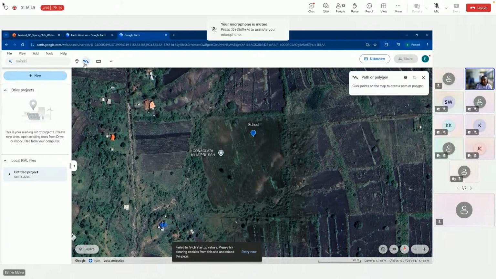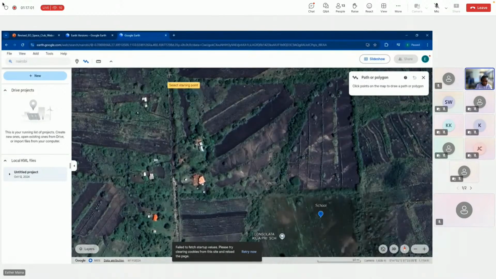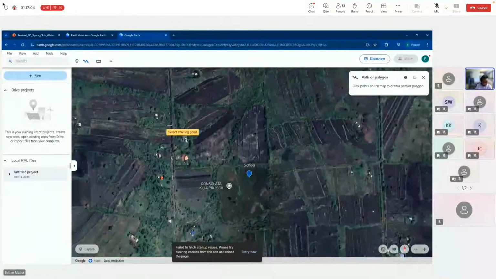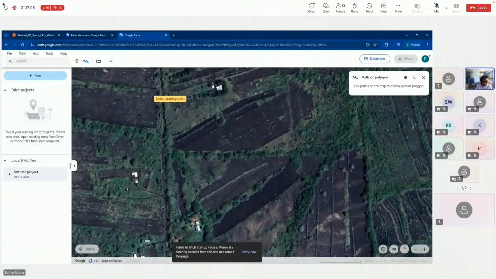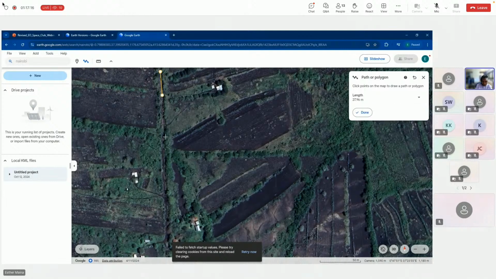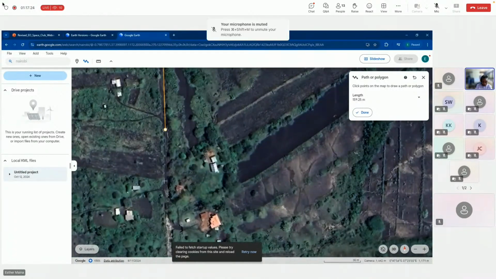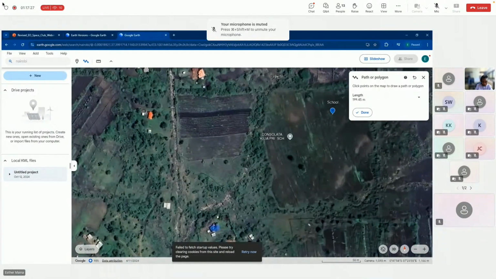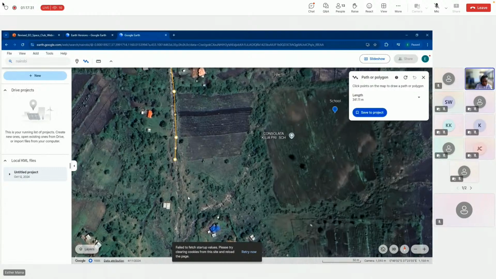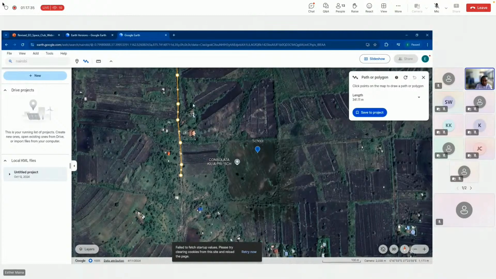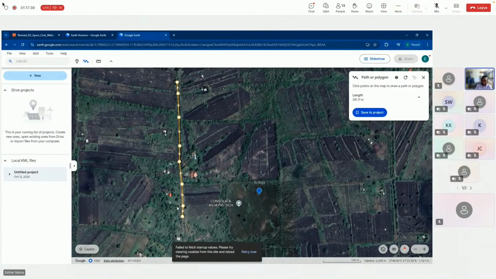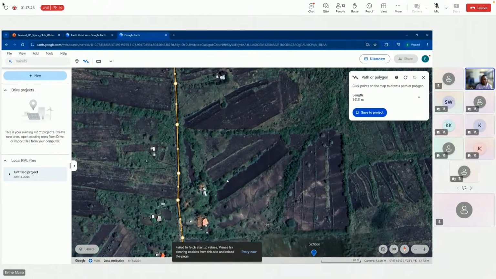Let's do an example of line representation. So if you see, we have a road passing here, although not a main road, but a road nonetheless. If you want to represent this one, we'll just draw. You can see as I click, it draws. Let's do up to there. So for you to end a drawing or end a representation, you just double click on it.